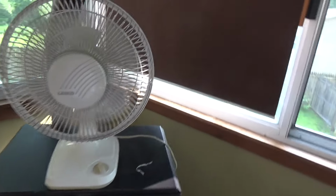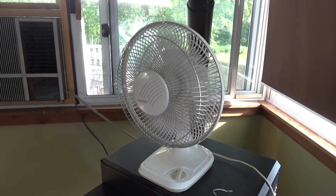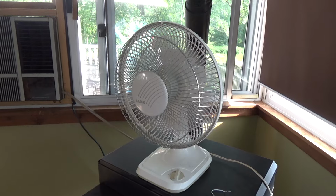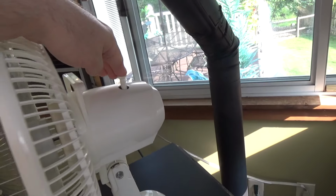I have a Lasko 12-inch circulating fan, which is not a circulating. It was also making some noises.